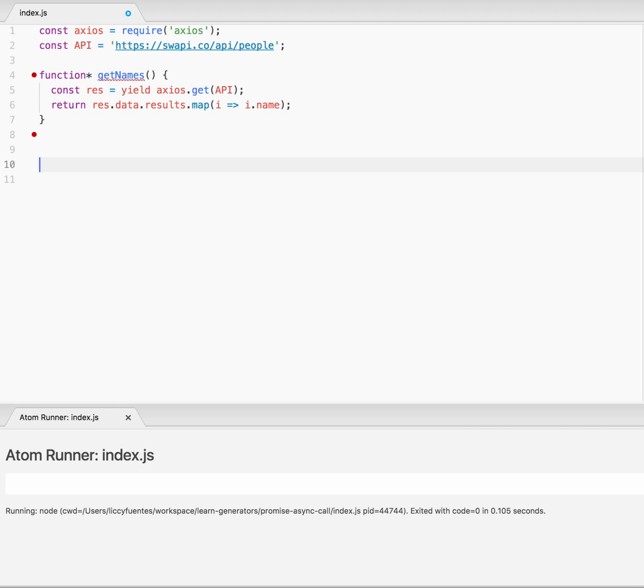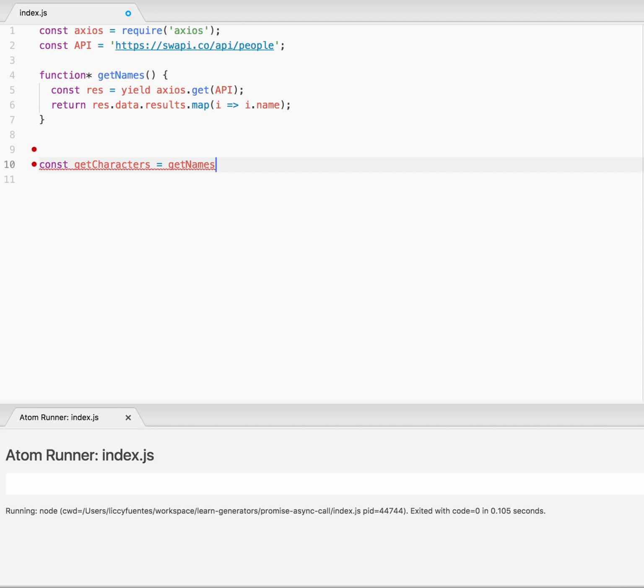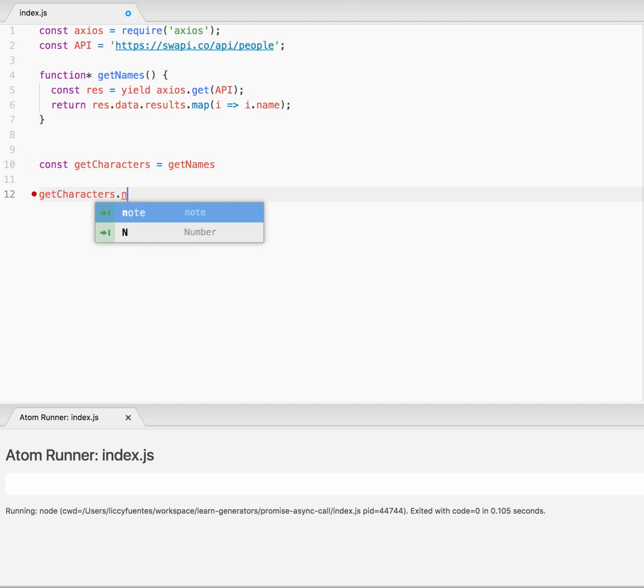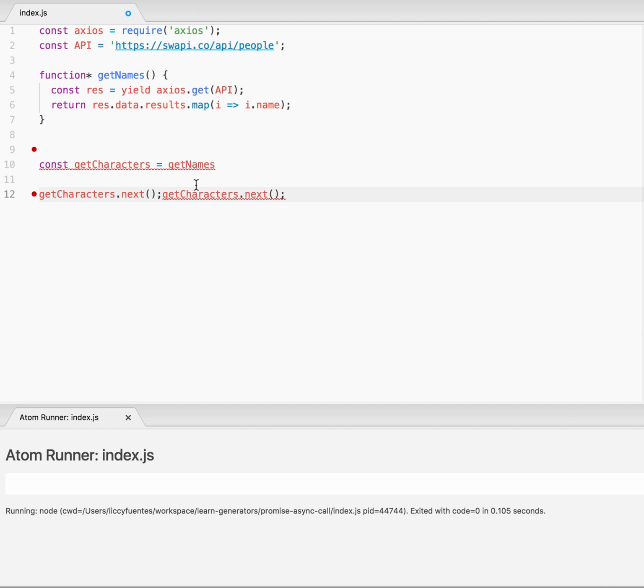So right now, we could just do something like getCharacters, and this will be equal to this getNames. So we could easily just do next, and do this a few times, and then we can get the information that we need.